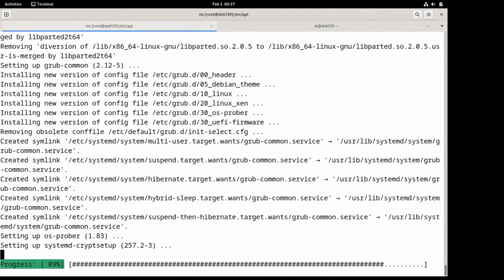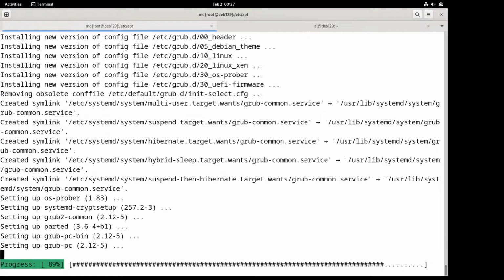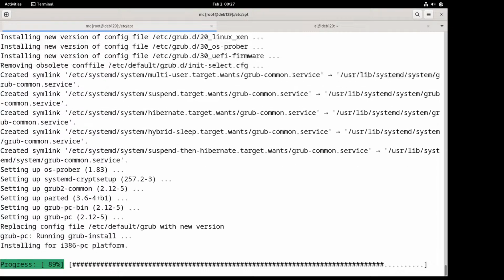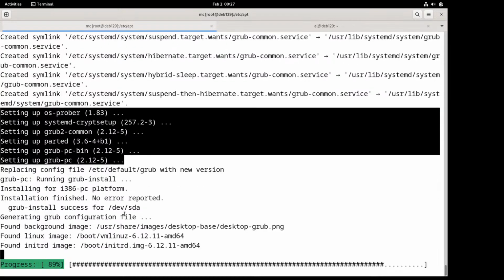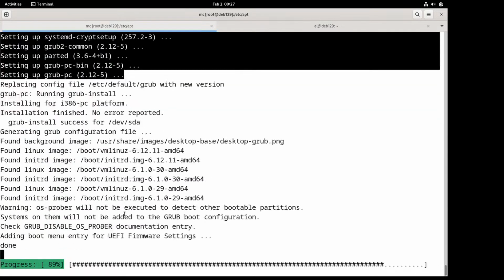Okay, not too far from the end. Right now, GRUB is checking what is the situation with the installed operating systems and the partitions.